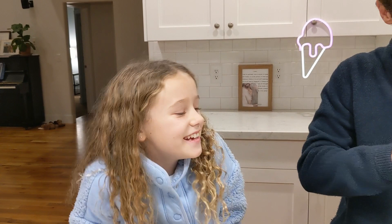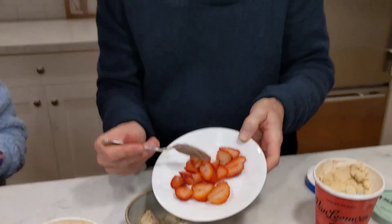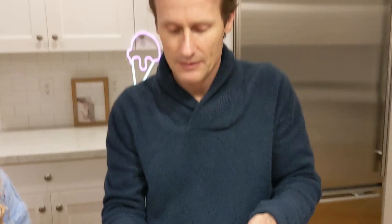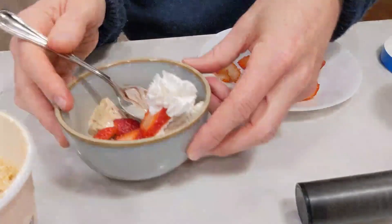Eve wants more of this one, so she likes the marzipan a lot. I'll give her a little more of that. If you want to make this marzipan one really good, I cut up some strawberries right there. Put a few of those strawberries in there and a little bit of whipped cream on top. I'm guessing that's going to be amazing. So you've got marzipan, strawberry, and whipped cream.